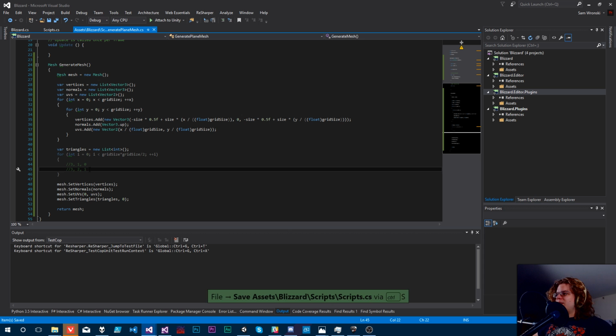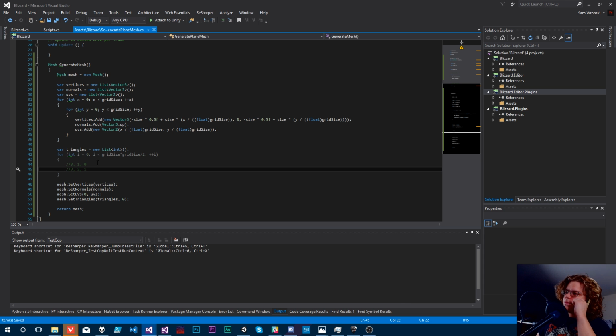And so what I'm thinking is for each vertex, we should be able to just generate both of those. Right? So we should be able to start at 1, generate those 2, and then go down and generate those 2, and keep doing that.